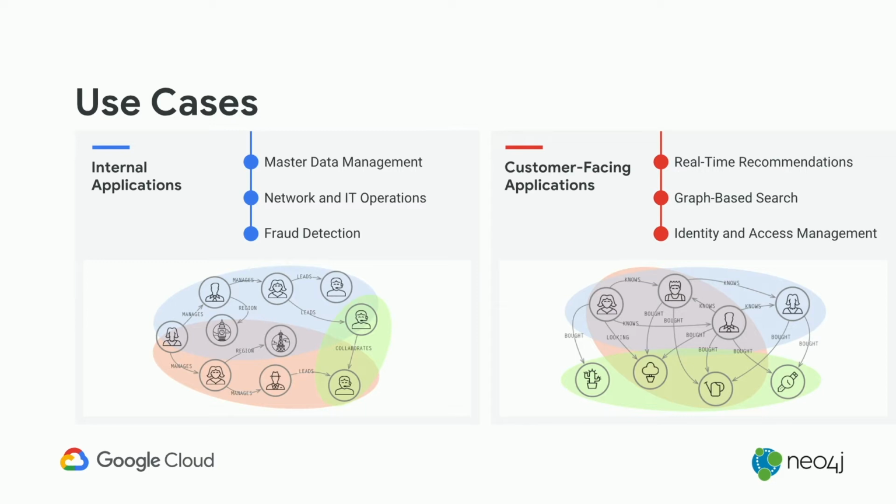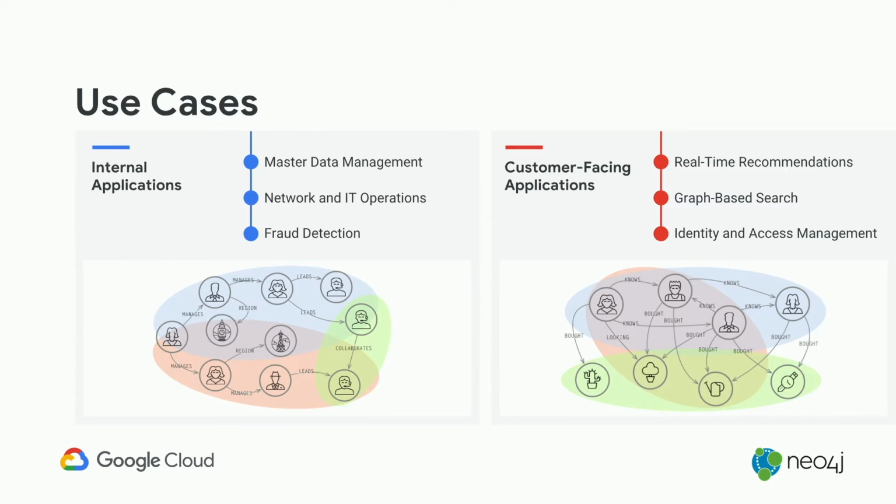Neo4j is also frequently used for network and IT operations. Imagine the graph of the infrastructure within your company, routers, servers, networks, and then being able to ask complex questions like, if this particular router fails, what are the downstream implications of that for the rest of my architecture? We're also heavily used for fraud detection, where what you're looking at is a network of people and the financial transactions that connect them, and asking about patterns of flow of money. For example, if I give Gabby $5,000 and the next person $5,000, but they both shuttle it on, you need to be able to step back and see the broader pattern in the graph of a flow of transfers in a particular direction.